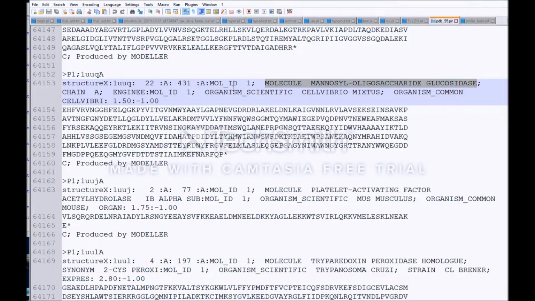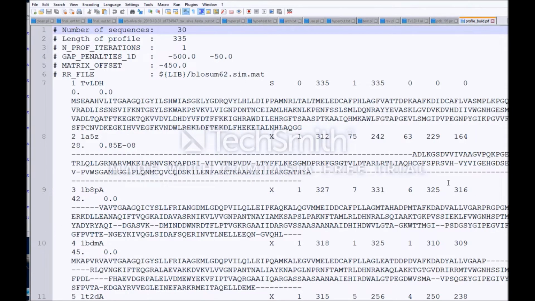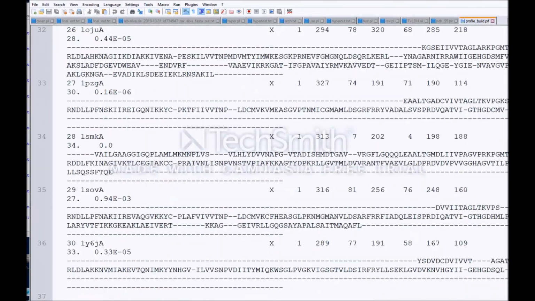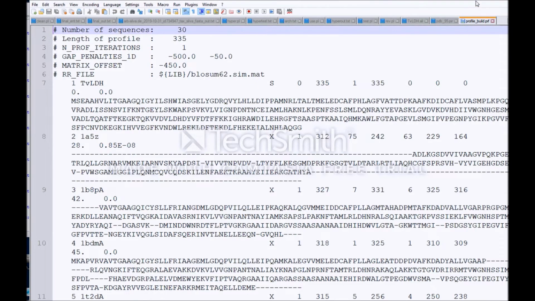It tells you the scientific name of this organism, Salvibrio mixtus. I don't know what that is, and it says the common name is Salvibri, etc. So all that information between the colons is actually completed. So this profile build.prf went and said, out of those 40,000 or 35,000 odd sequences, here are the best results that we have found.